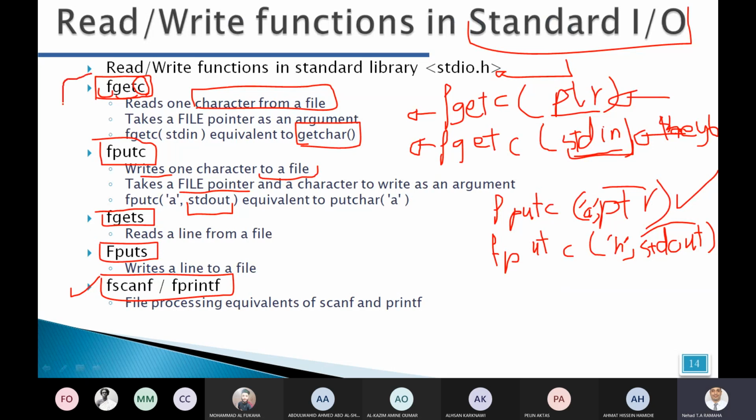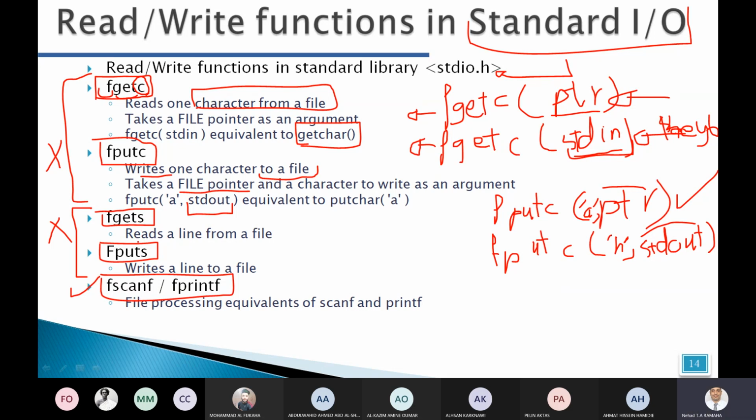Okay, we don't usually use fgetc or fputc. Even fgets and fputs, we don't really use them in real life. Why? Because we usually have the data in the file as records. So we need to read and write records. We don't need to read and write only one character or only one string.